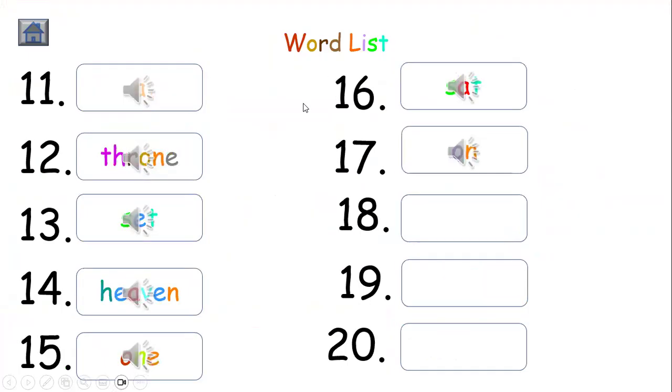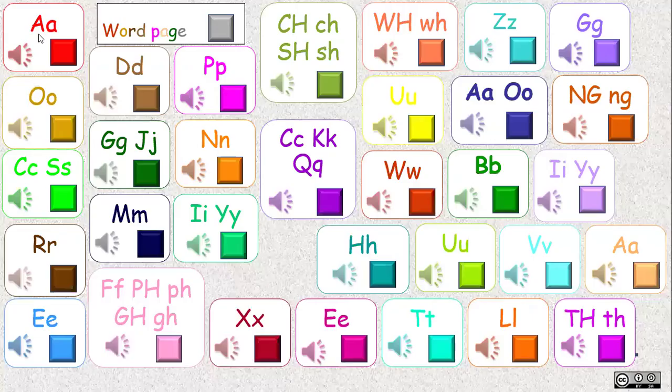The next page of words, first word on that page is A. Notice the color is different than we've used much before. I don't know if we've used this color before or not. I don't think so. It's a different color of A. So we have to find it on sort of a light apricot color, I believe you call it. You find that down here. It says A, A, A.